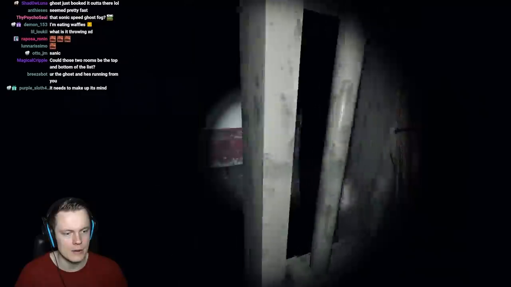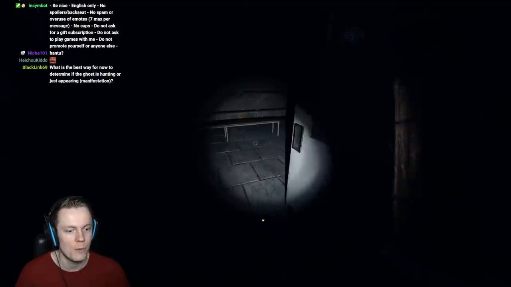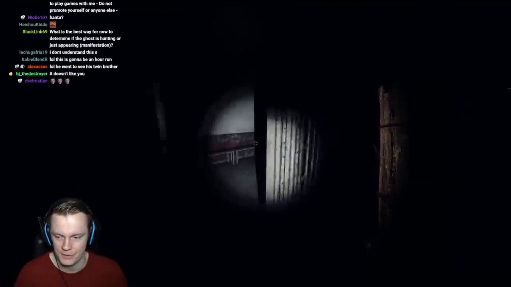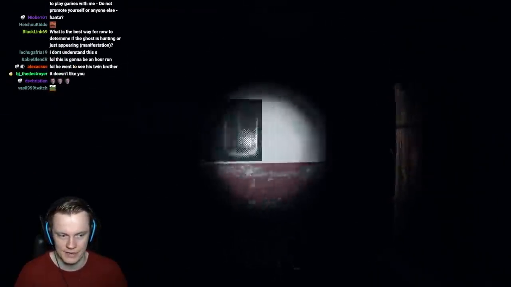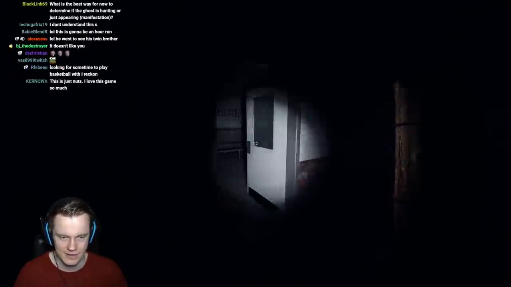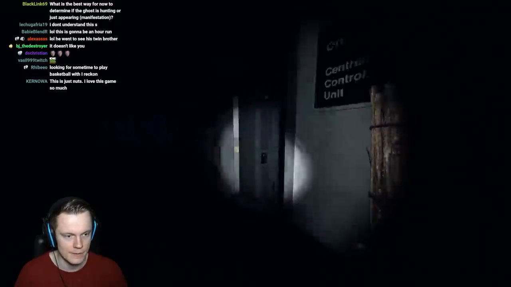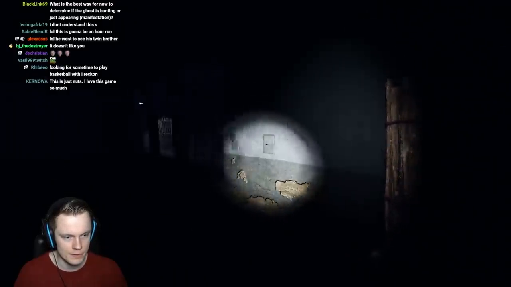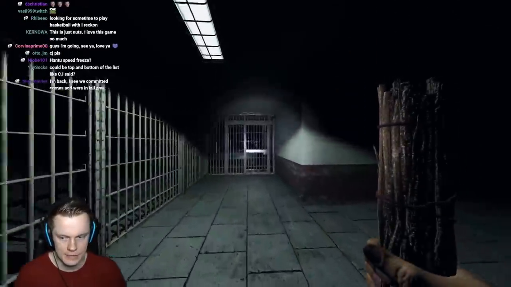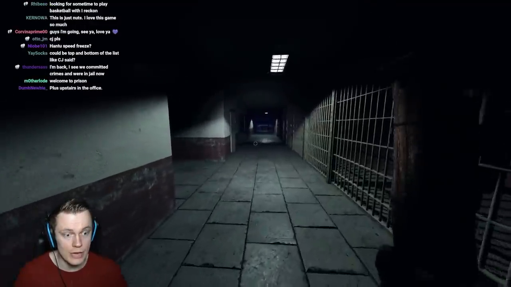So where's it gonna be now? Is it gonna be here or there? What are these rooms? Why are these rooms connected? Why can't the ghost roam between these two? That's so weird. Hello? Should we turn on lights? We should turn on lights. All right, here we go. We got lights.